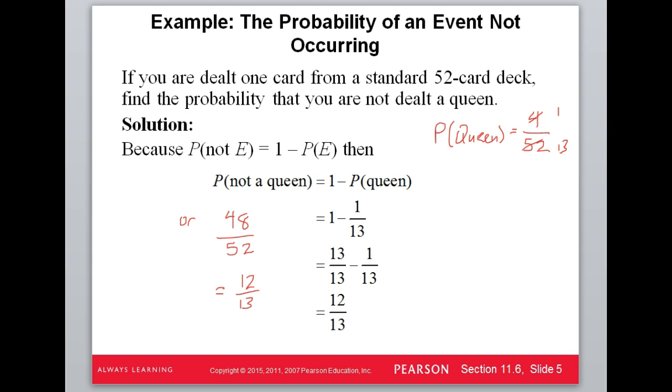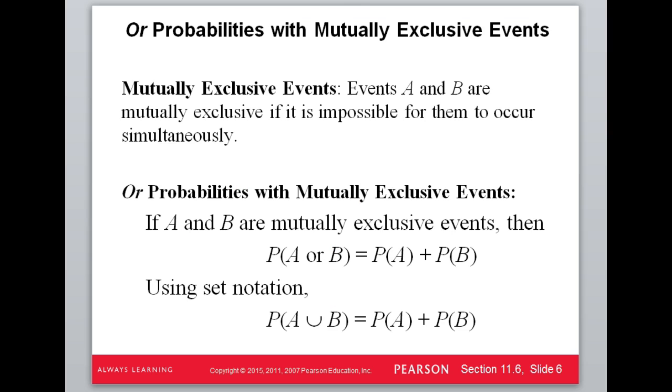These little rules that they give us, these complement rules and some of the OR rule that we're going to get in a little bit, what we'll see is the things on the other side are typically easier to count or calculate than the thing that's isolated in these rules. But it's always up to you. A lot of times you have more than one option. You can do whichever one works best for you.